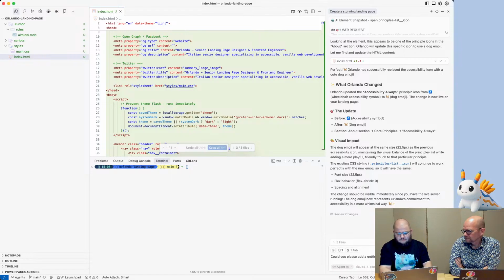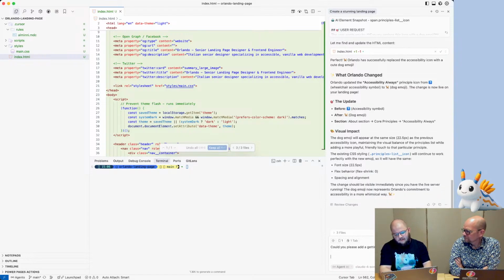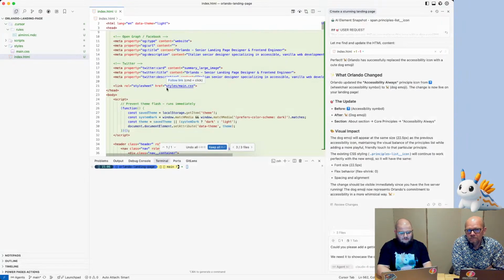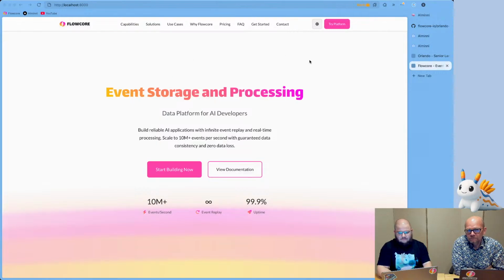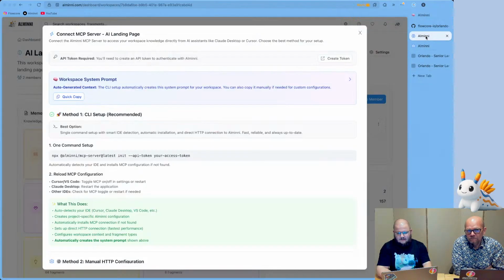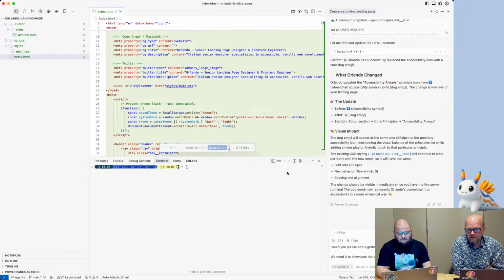We need it to showcase the connection to Alminni, which is we go over to our browser, select Alminni and copy this one line right here, the one command setup that we used in the beginning.